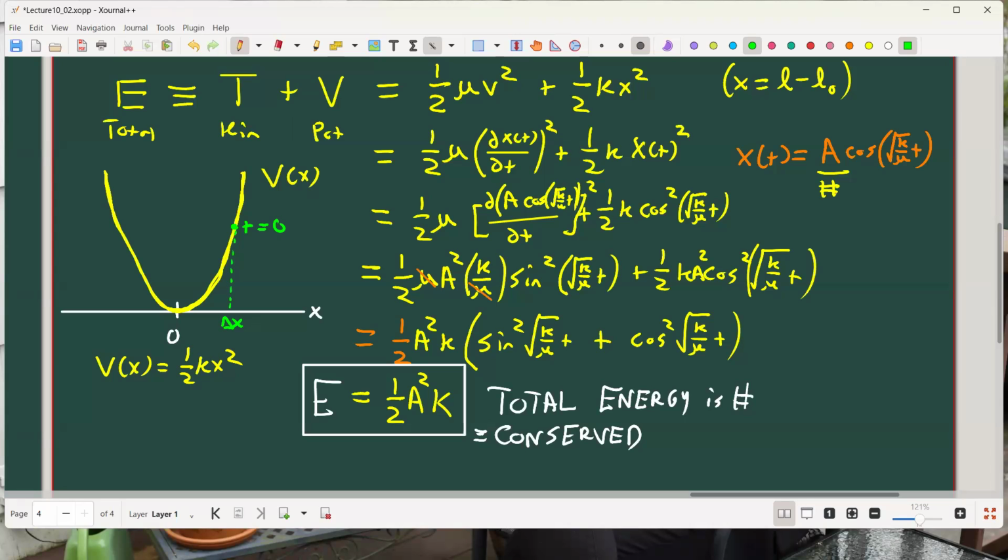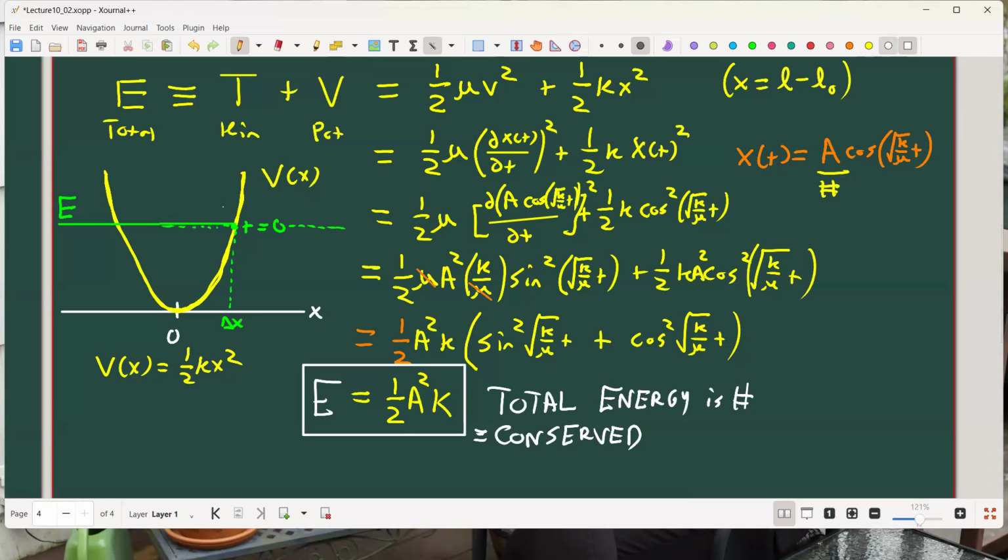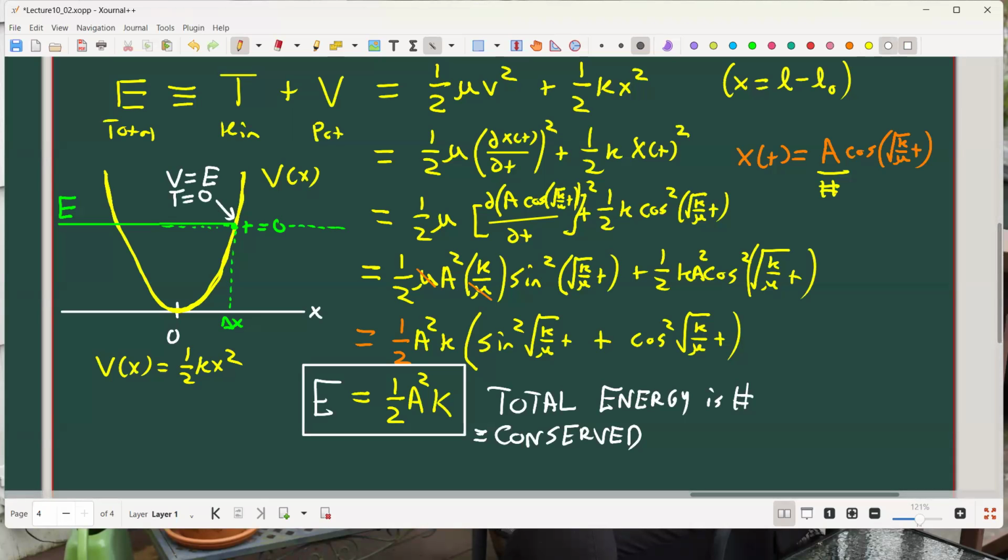So here, in some sense, this is the energy that I've placed into the spring. This is E, the total energy of the spring, how much I've stretched it. At this point, it's all potential energy. V is max because it's non-zero. So V is equal to E here, and therefore T is equal to 0. There's no motion.